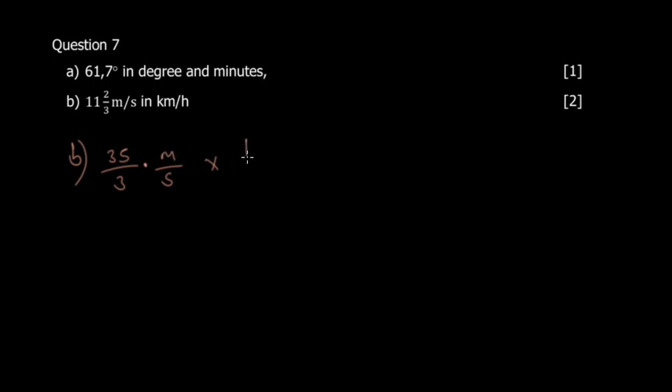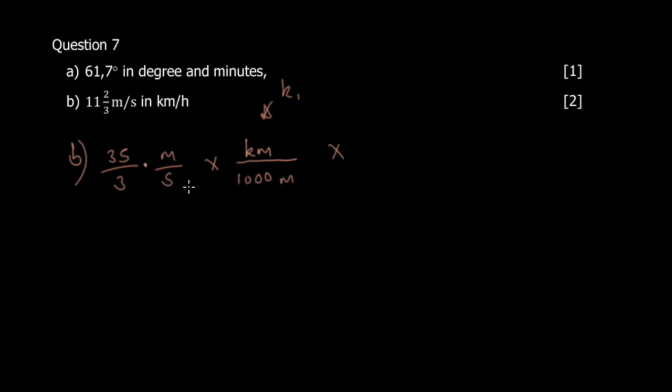So we need kilometers at the top. The equivalent of a kilometer is 1000 meters, so the conversion factor would be 1 kilometer per 1000 meters. This one would be your conversion factor 1. The reason we wrote it like this is so that the meters cancel and you're left with kilometers. We still have the seconds, so we can remove them in one step again.